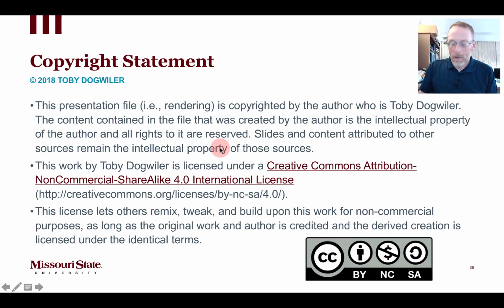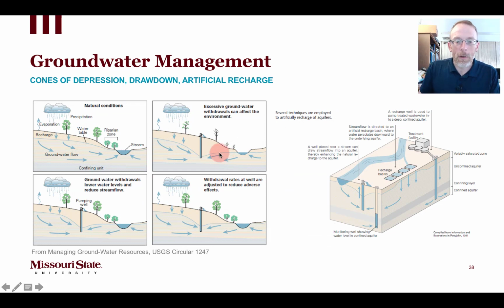Notice that this reversed the flow from the stream. And if we pump the well hard enough, create a big enough cone of depression, the gradient of the water table reverses and water starts to move away. We can actually draw water from the river into the well if we pump hard enough in the right aquifer. And that can cause problems or be a solution to other problems.